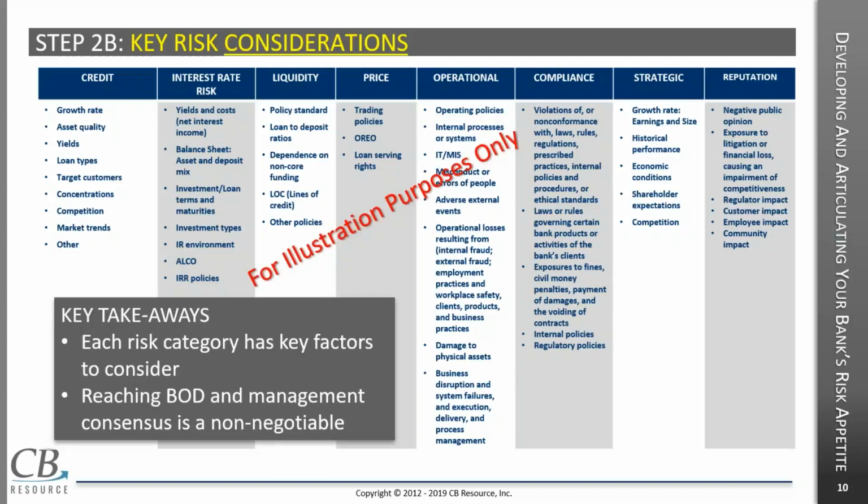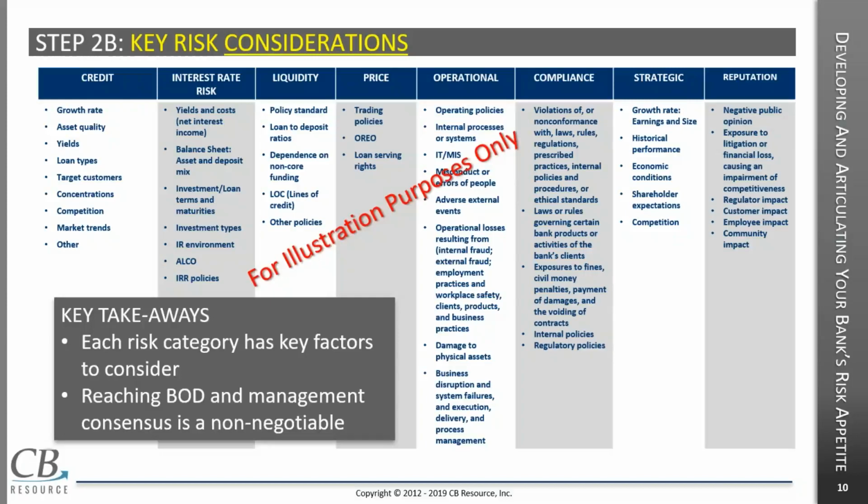I've got ag lenders that are heavily concentrated in dairy and poultry. What does that say about your risk appetite? I've got banks that do cross-border lending. What does that say about your risk appetite? How far are you up against your legal lending limits? What does that say about your risk appetite? So it's kind of quantifying the level of risk you're willing to take, right? Be it growth, product mix, type of customer, the role of technology, alternative platforms, concentrations, all those factors articulate what level of risk we're willing to take or not take in a given area.